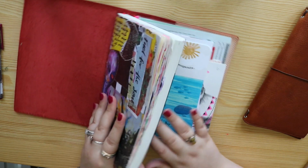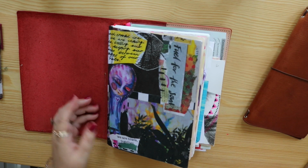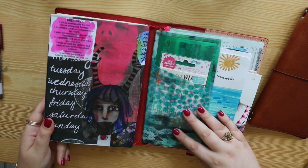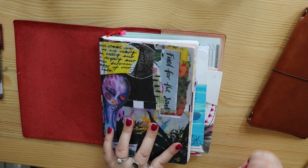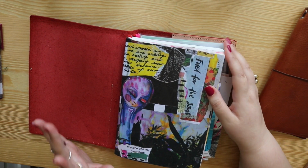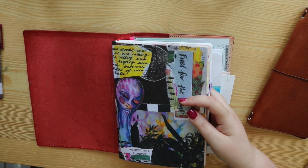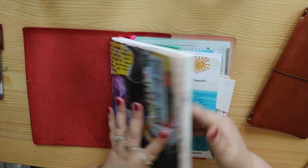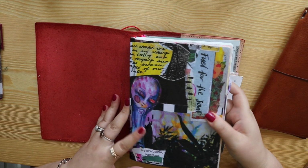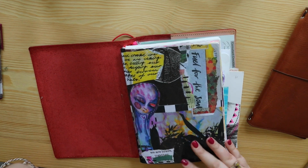So this is my journal itself. It is an A5 journal, the Crossfield by Nanami paper, and I have covered it with my journal collage sheets that I have on Patreon, and I will be doing some collage sheets for Etsy coming very soon. I decided that I hated the maroon cover of the Nanami paper, and it was just not me. I covered my Hobonichi as well, so you'll see that when I do my planner. I decided that I couldn't stand it anymore. So before I went to hospital, because I had an operation recently, that's why I've been a bit MIA lately, I covered it because I was sick of seeing it.